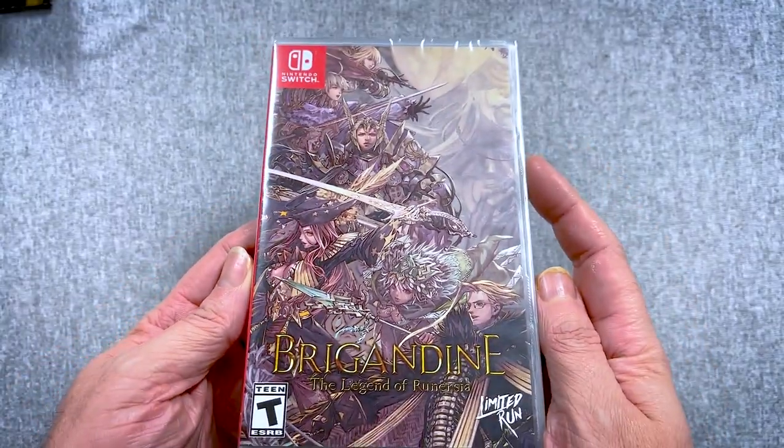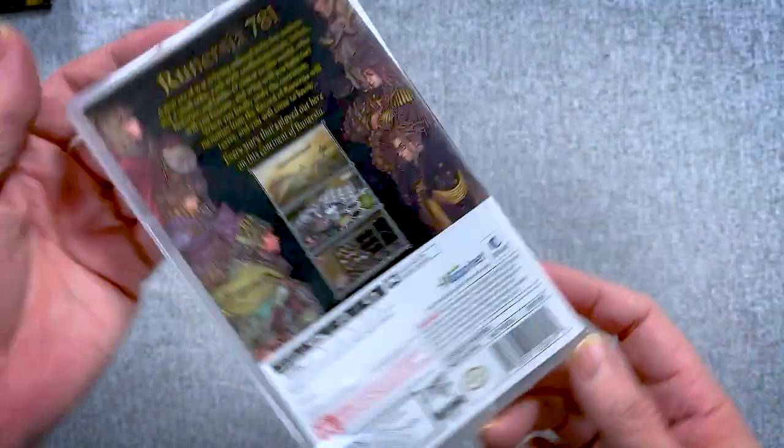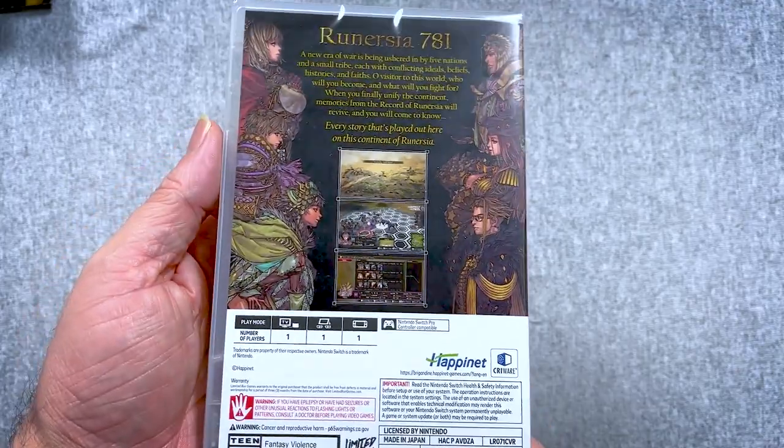All right, we'll look at the soundtrack after the unboxing, but first let's take a look at the actual game. I do believe there's going to be a manual in here. If not, there might be a manual in space.